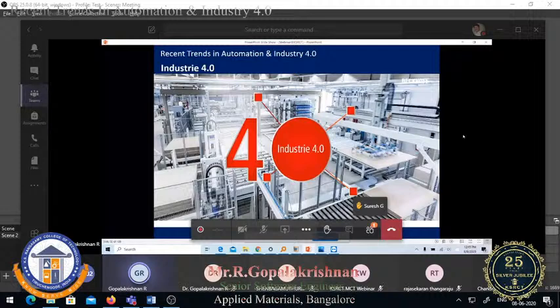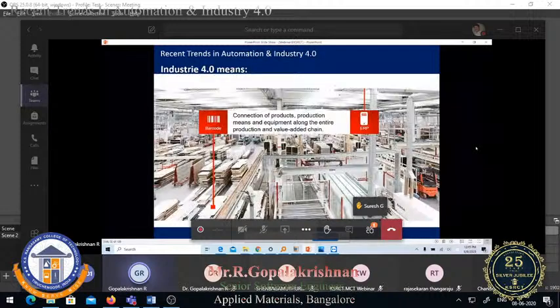So how he explained what is Industry 4.0 is that from the beginning till the end, everything should be connected. So here he just demonstrated with this. So connection of products, production means and equipment along the entire production and value added chain, from barcode to ERP, whatever, everything should be connected.